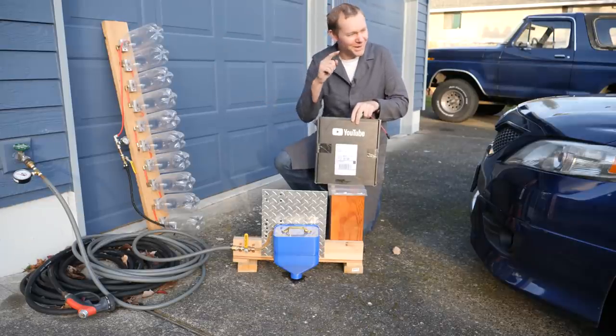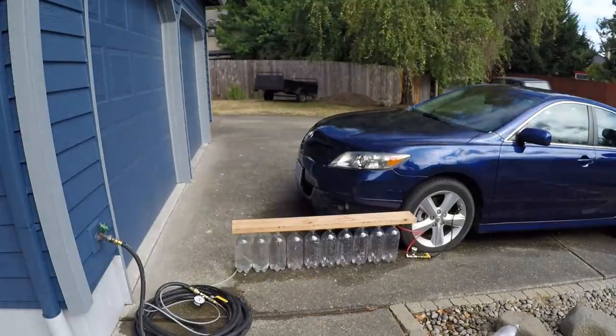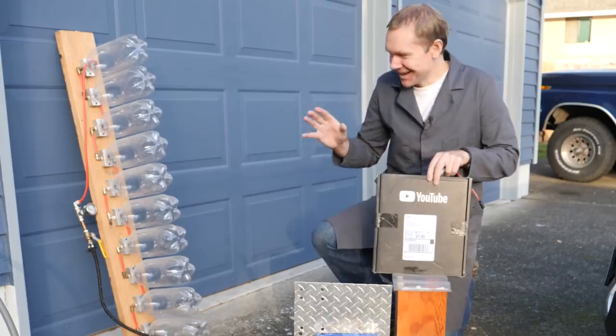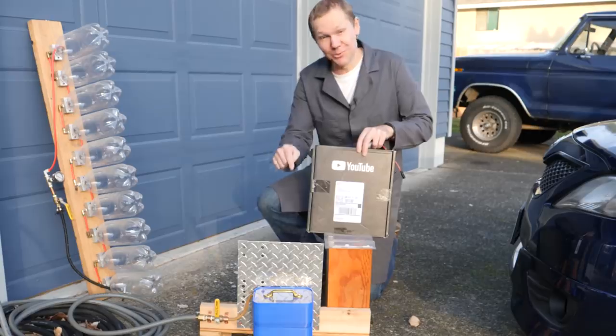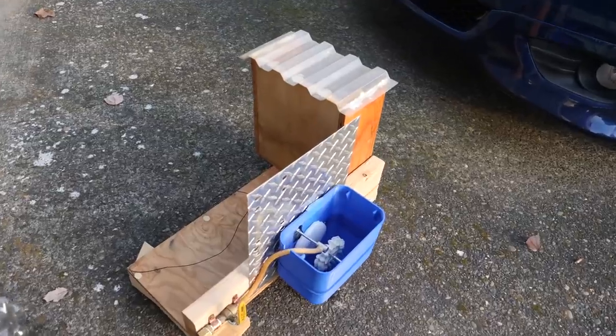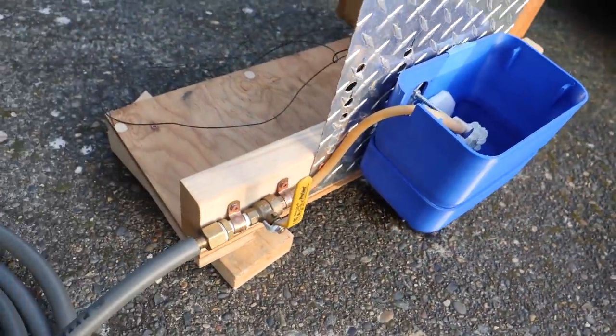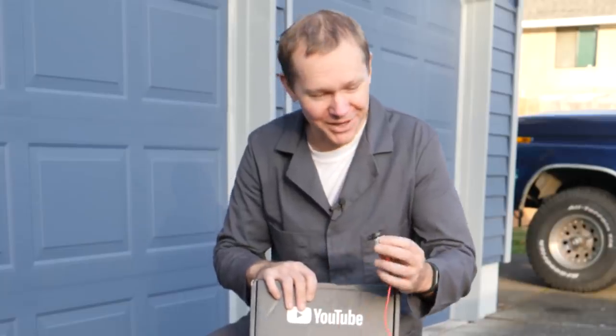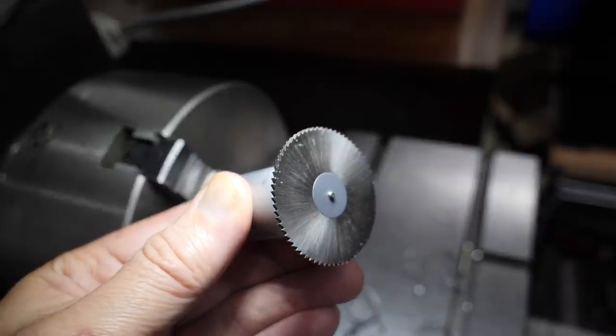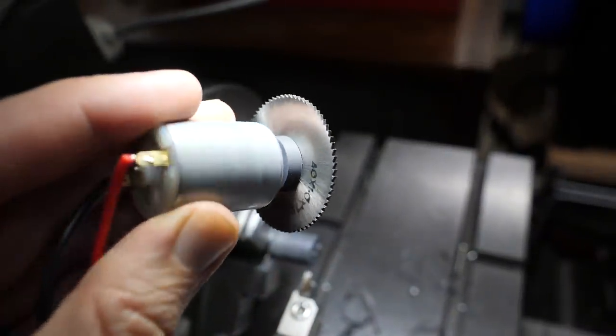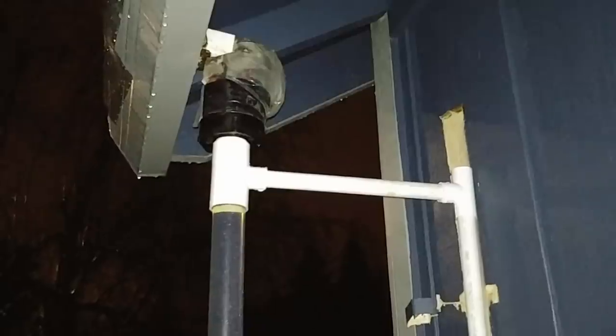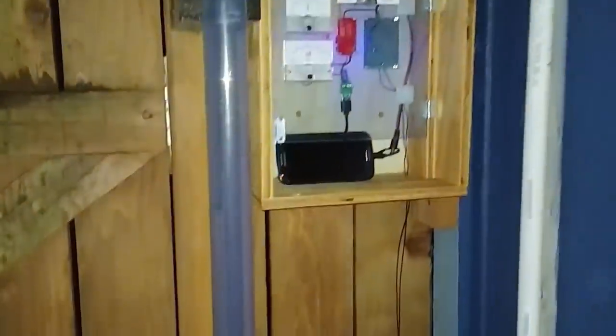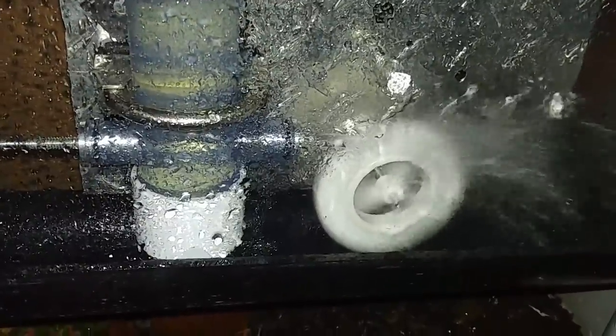All right, if you remember I pumped up my car tire with just water pressure from my garden hose. I'm not really sure how to use that to open up a cardboard box, but I've got my rain generator here that we're gonna connect to the water supply and see if we can get enough voltage to start spinning this little DC motor. I've put a little slitting saw on here and we'll see if it has enough power to cut through the tape. If you remember, it was maybe just one watt that we were getting out of the rain gutter. So we'll see with a garden hose if we can do enough to even cut the tape for this box.